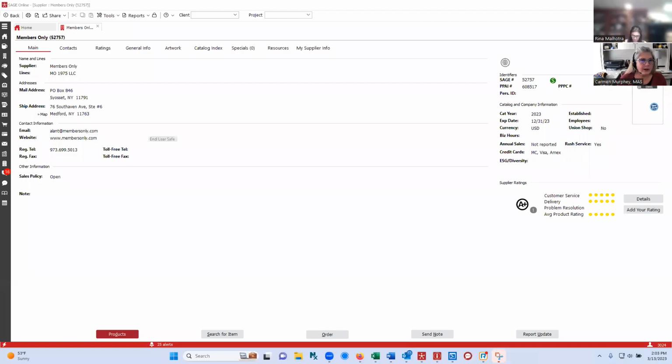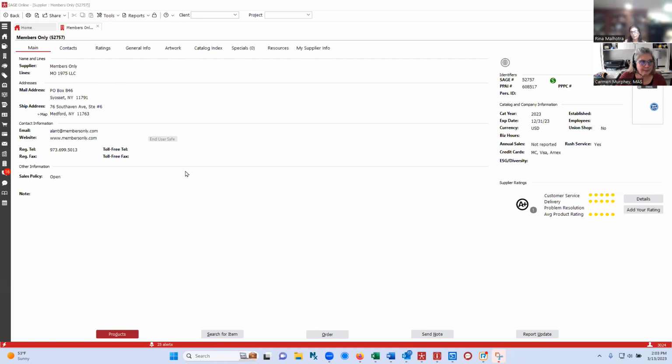Alrighty, there we go. Okay, so basically there's three tools that the distributor can use to locate products. We have Sage Online, which is what we're looking at here. That's our flagship product. We have Sage Mobile, which is an app that they can use on iPhones and Android devices. And then we have Sage Web, which they can log into on a website. So basically everything that you see in the Sage Supplier Center is what the distributor is going to see. It's just laid out a little bit differently.